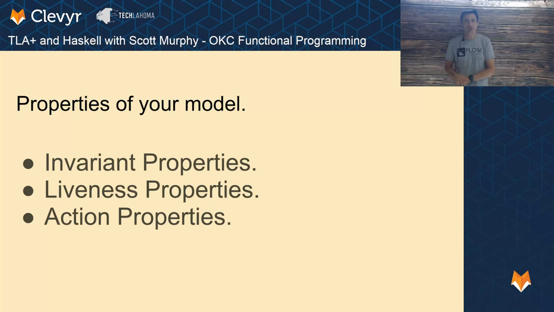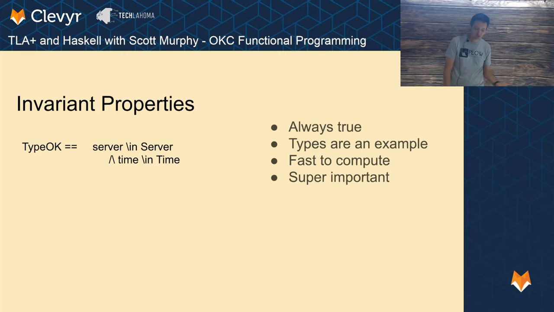So the easiest one first. Like I said, it's very much like type, so a very classic invariant property is TypeOK, right? So what am I doing here? I'm making sure that the server variable we have is in the set of the server set that we made earlier, and that the time variable we have is in the time set we made earlier, right? So that means time has to be between 0 and the time limit. Those will be checked throughout the model. It's not quite the same as a type, because it's not something that's happening statically, since there's no compile time. It's checking it all the time, all the way through the model. But it's a nice way to think of it.